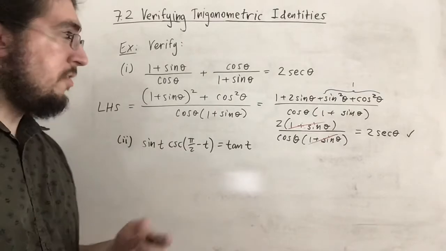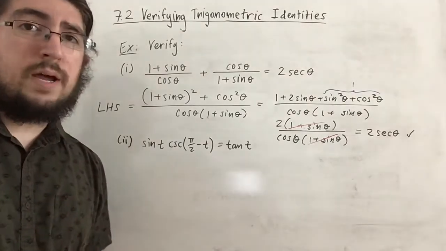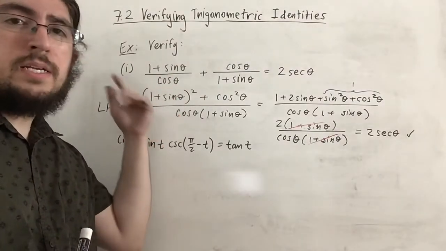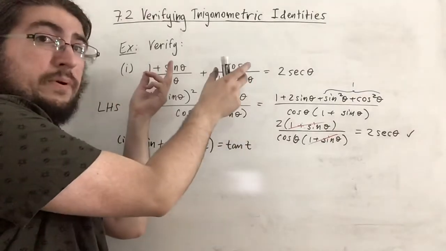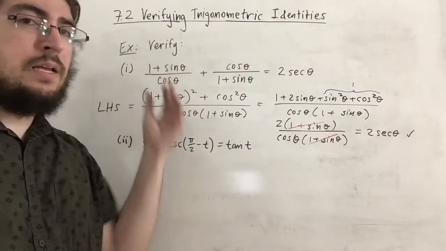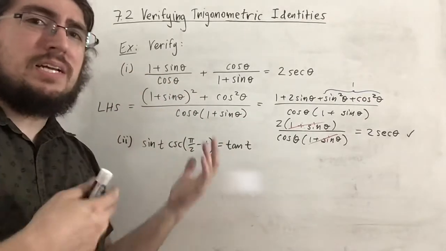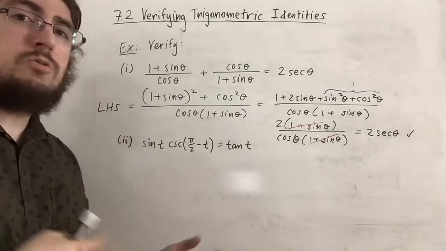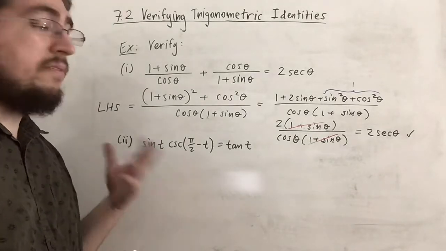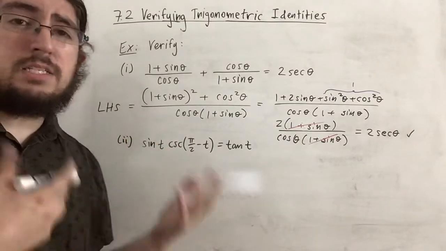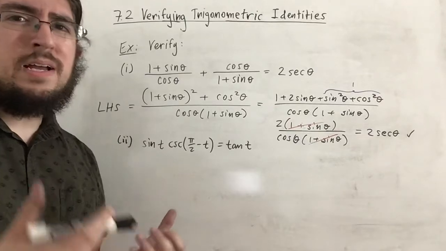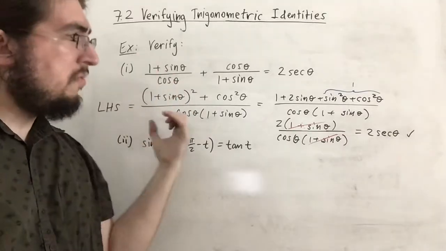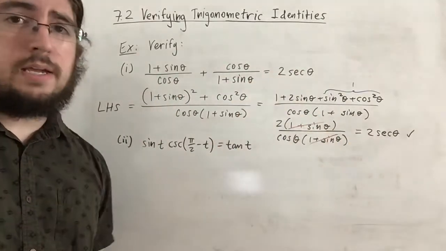And there again, I mentioned there are a few ways of doing this. If you want to try to do it a different way, just to show you, if you split this up, you get 1 over cosine plus sine over cosine. So that's secant plus tangent. Notice these are reciprocals, so you can write this as 1 over this. And from there, you probably have to combine them. But still, it's not a bad idea to try to get used to doing different approaches so you can get used to the dynamic of verifying identities. Because it's not always the case that one method will always work, but generally what you end up doing is, again, just picking the most complicated side, simplifying it, and you'll get outright the other side.